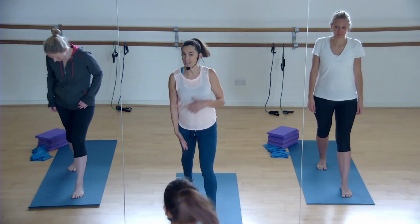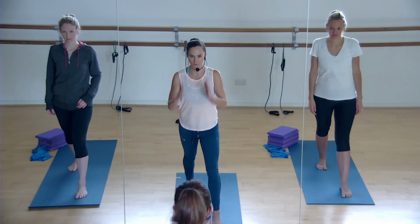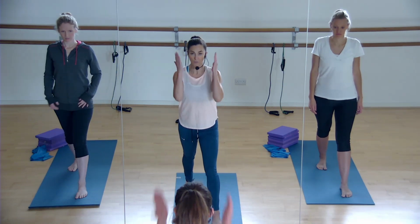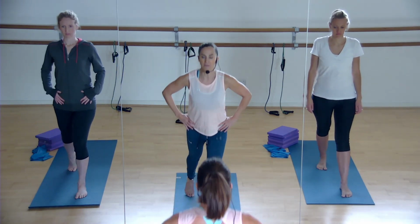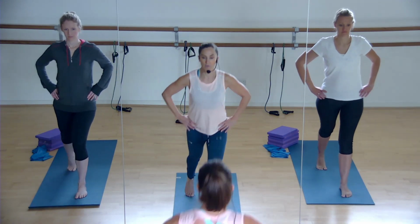So it may be that your heel turns in. It may be that it feels tighter. It might feel a little bit different because that's the other thing. We tend to not be completely symmetrical. So bring that foot out so that your hips are square to your front. And then lift and lower and allow that heel to drop down each time, making sure that you're lengthening through the back of your left calf this time.